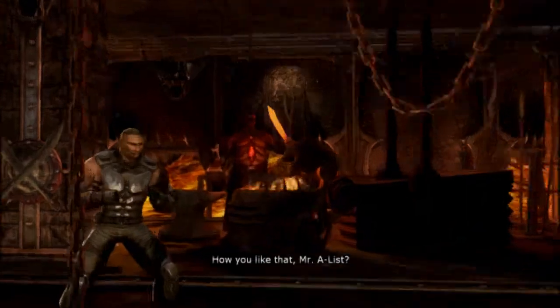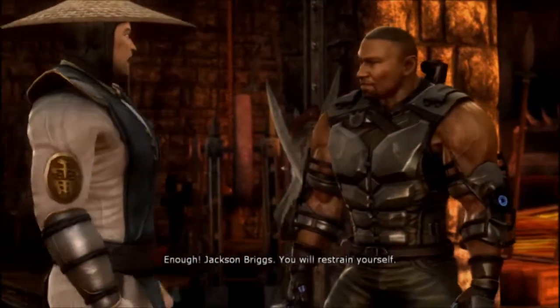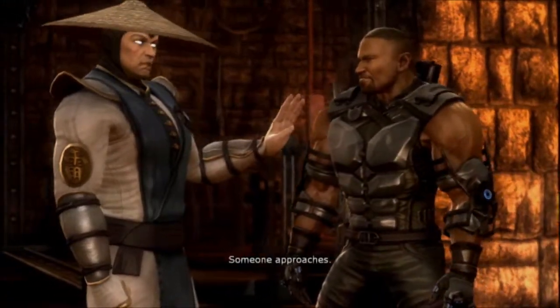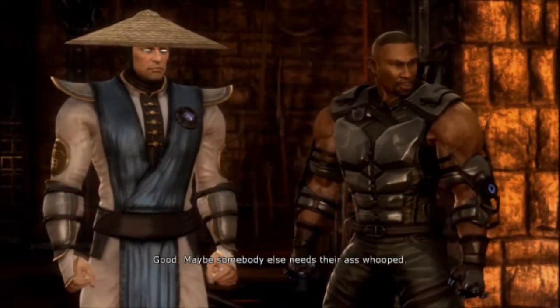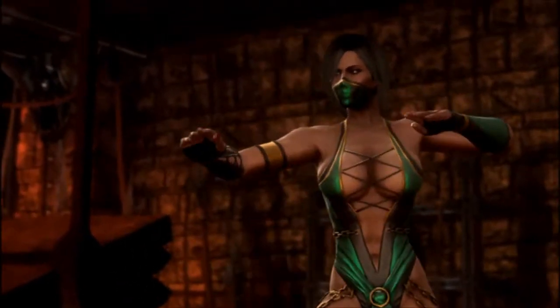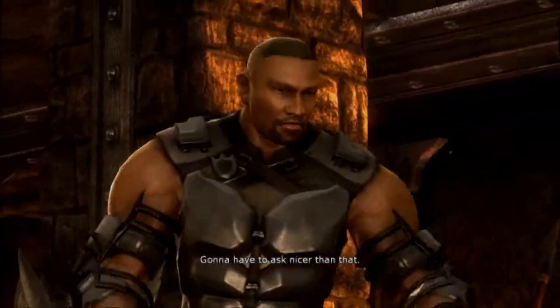How you like that, Mr. A-List? Enough. Jackson Briggs, you will restrain yourself. Yeah, well, someone approaches. Good. Maybe somebody else needs their ass whooped. Looking for something? The armory is restricted. You will leave now. Gonna have to ask nicer than that.